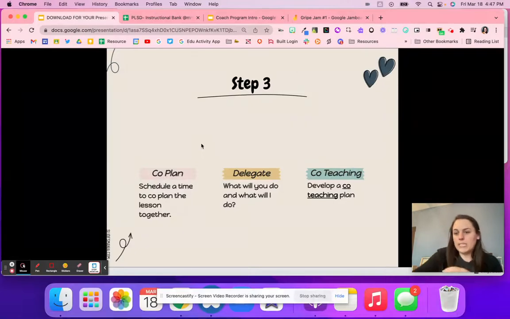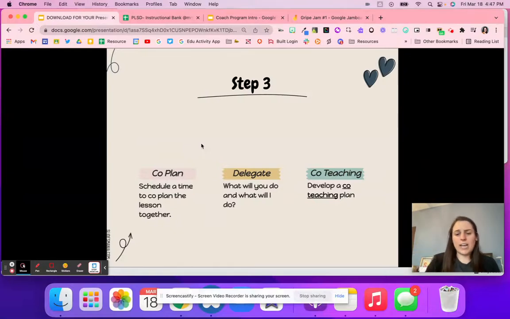Or, hey, we're going to start with station rotation for this blended learning coaching cycle until your students get a hand on the process, they get a hand on what is expected from them. Once they have all those expectations, we are then going to slowly begin to work on a checklist or a playlist or a roadmap. But again, I want those expectations first.